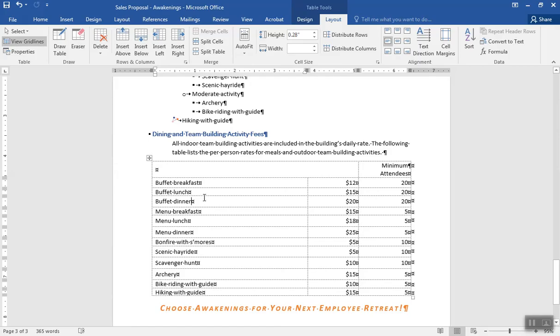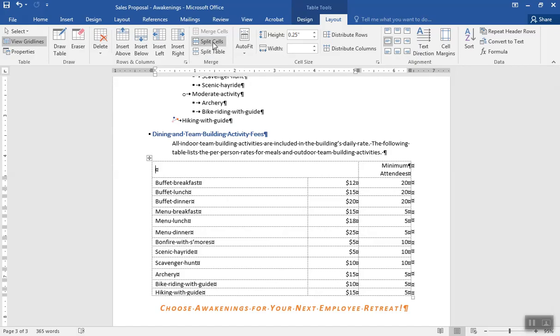Let's see, top left cell, that's going to be up here. It looks like it's already split, is it not? Let's see here. Hold on a second. Okay, I'm going to come up here. Fee-based options. And I want to take this particular cell and split it into two cells, because as you can see right now it's one big long cell. It's going over two columns.